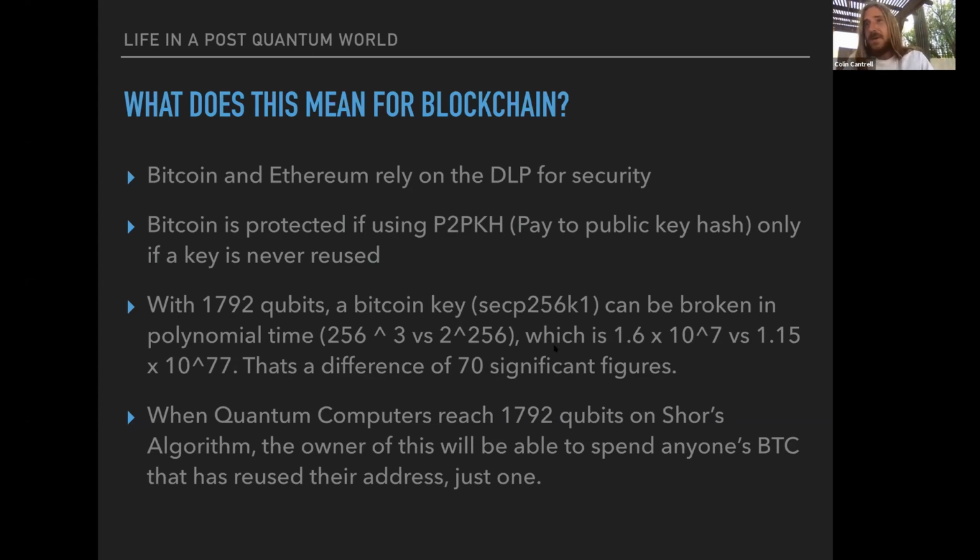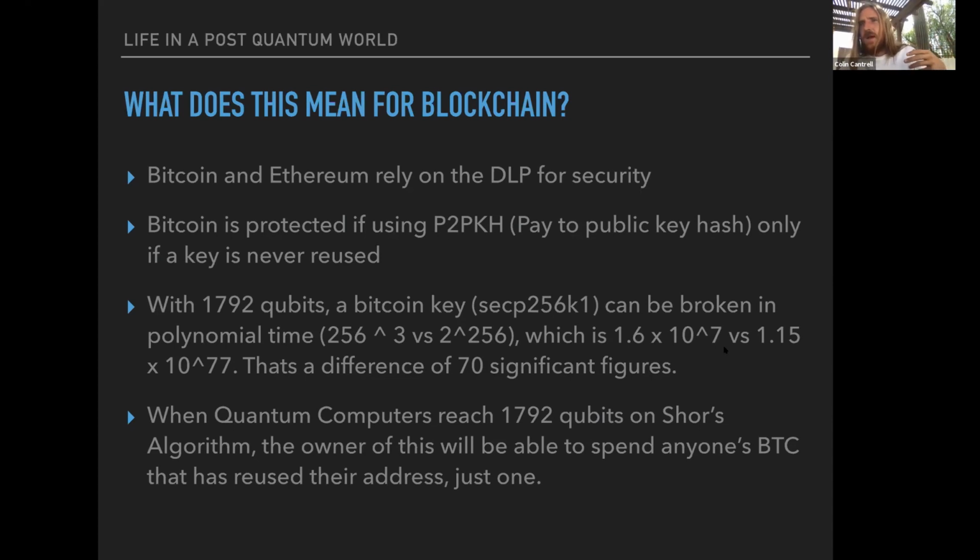So the result of a quantum computer is it's like giving someone your private key when you give them your public key. Okay, because this number right here, 256 cubed, is only 1.6 times 10 to the 7th, right? That's 1.6 million cycles to break a Bitcoin private key. 1.6 million cycles. So if we're talking about conventional processors right now, I think mine's like 3 or 4 gigahertz.